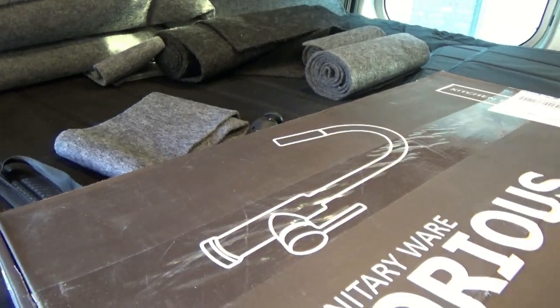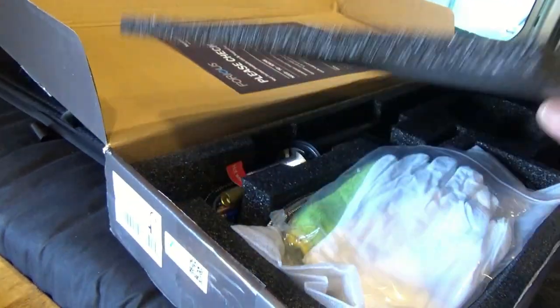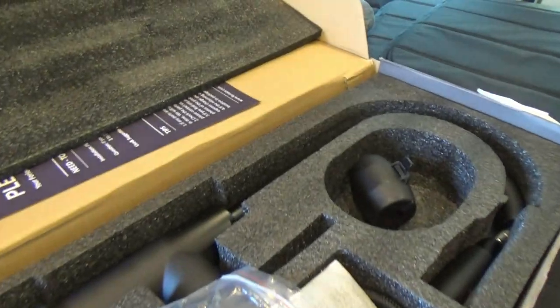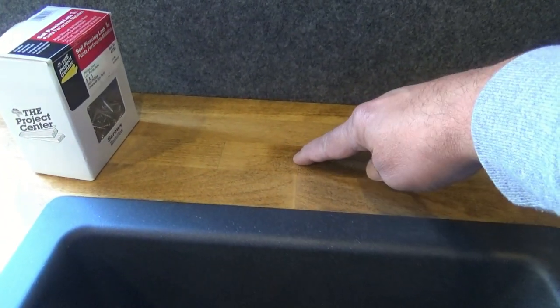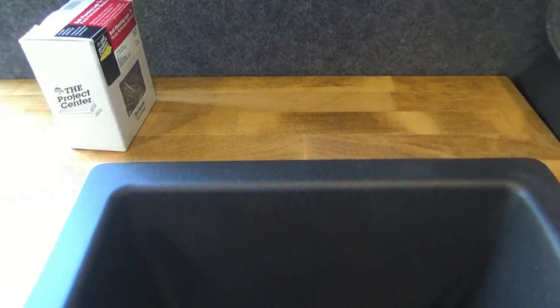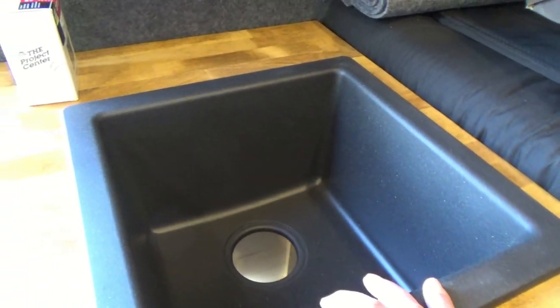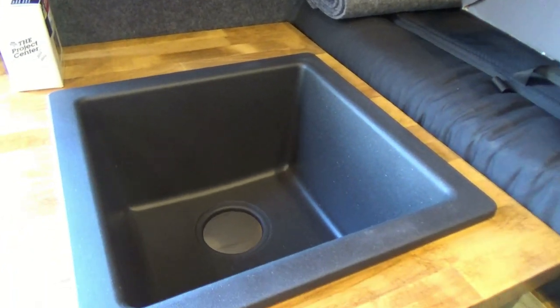And this is the sink faucet. We'll install the faucet. So here it is, and I think it's going to look pretty nice. We will have to drill a hole. Like I said, we'll probably put that about right here somewhere, and get that tapped in, put all our hoses in, get things tightened down before I install the sink. That way I can still be able to reach under and tighten things up. I think that'll be easier.